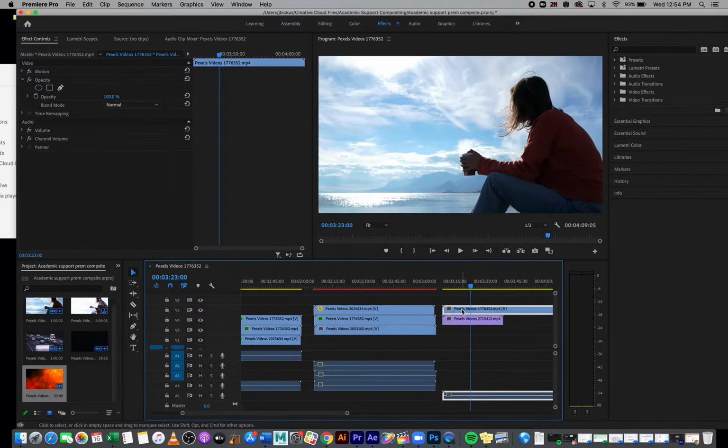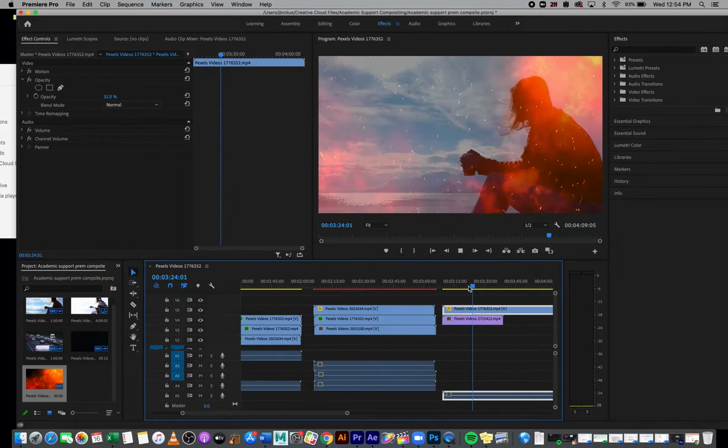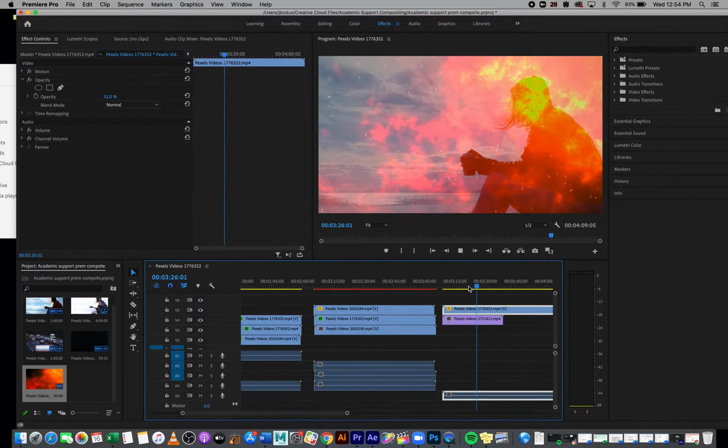So I'm going to click on that top video clip. It is important to note that you're playing around with layering here, so the top layer is going to be affected by the bottom layer. So I clicked on that top layer. What I'm going to do is go up here and first just play around with opacity, right? If I lower that opacity, right away I'm getting a pretty interesting effect just by those two video clips being together. So I could play that. Again, it may have some issues rendering, but that already looks really cool.